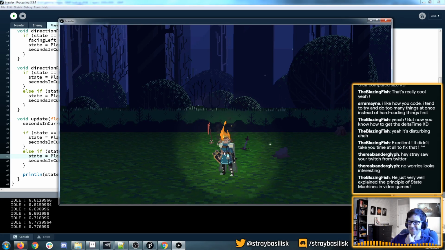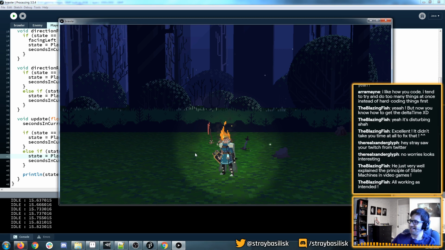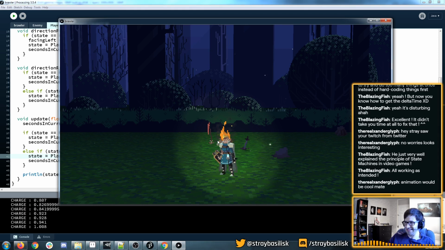Yeah, so it'd be good to have some kind of indication. Maybe I'll throw this open to you. Should I work on getting the animations in for this, or should I work on making the attack actually do something to these enemies and start dealing damage and stuff like that? We'll try and get all of this done in the stream anyway, but what should I focus on? The animation side, or maybe just continue working on the gameplay and have this sprite not really doing anything? Animation, okay, cool.